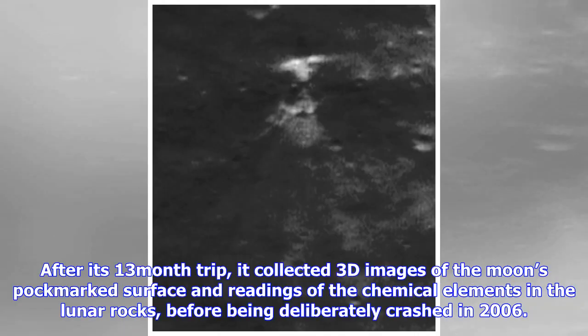As Bernard Foing, the then project scientist for SMART-1, explains, SMART-1 had a hard, grazing and bouncing landing at 2 kilometers per second (1.2 miles per second) on the surface of the Moon. But even though the impact was caught on camera by the Canada-France-Hawaii Telescope (CFHT), there were no other spacecraft orbiting the Moon to give a detailed view of it.